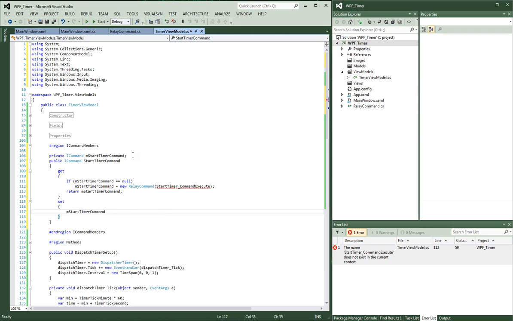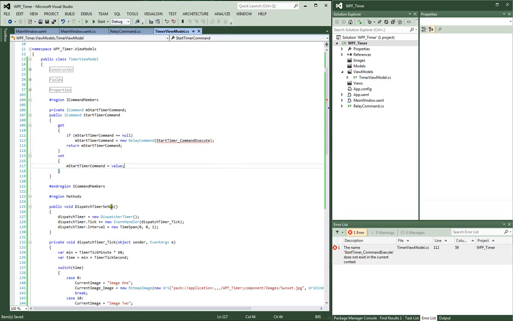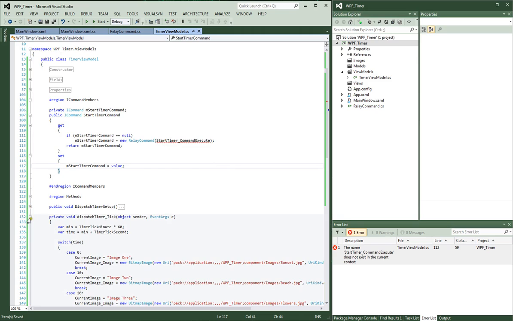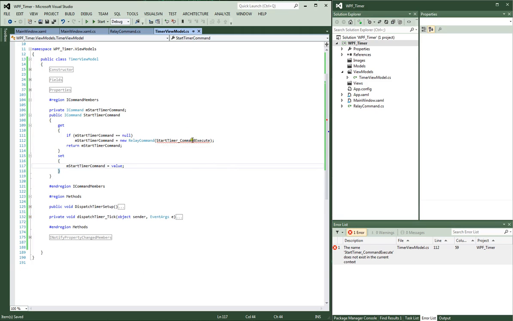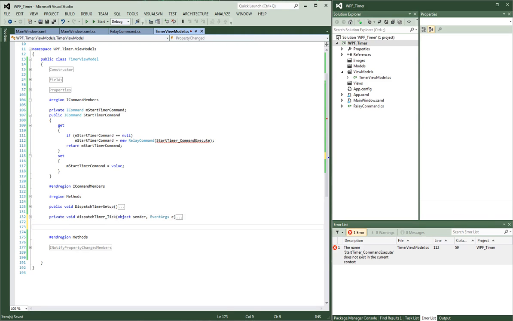So it's M start timer command equals value, which I've never used this, but I've seen this done multiple ways, and I should look into this more on what the best use for the setter is. But you can remove it and it should still run, no problem. So now that's basically, I'm going to collapse this, collapse that, because this is going to be the start of another method. So let's go ahead and we'll just kind of set this method up a little bit.